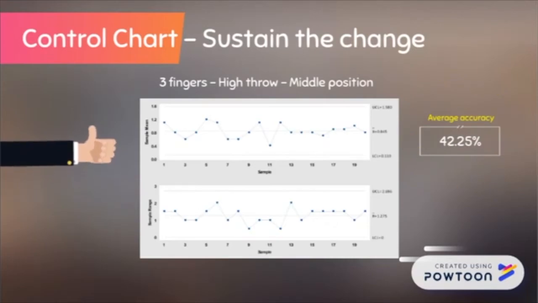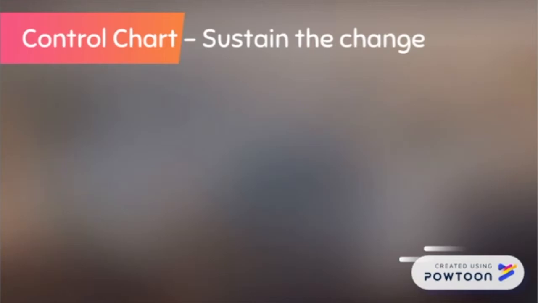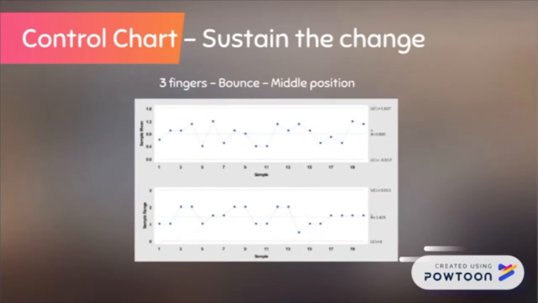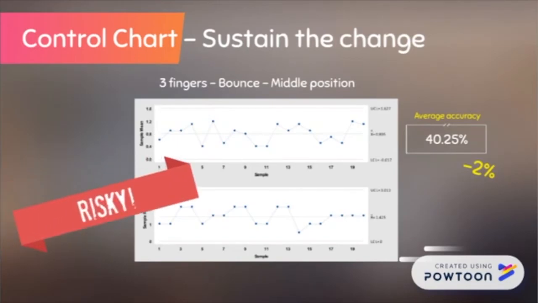But wait a minute, did the method with the bouncing ball work as well? Well, it kinda did, but the variation by using this method is larger, with the average being lower than the proposed method. But it's still a good try. Of course, if you love risk, you may get a chance to win this game. Well, if you're not too drunk.